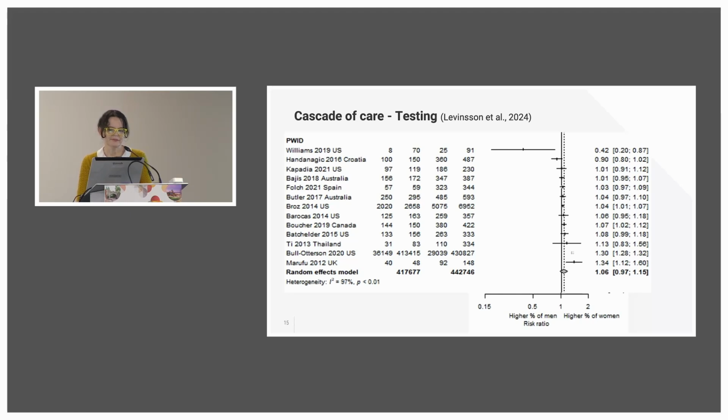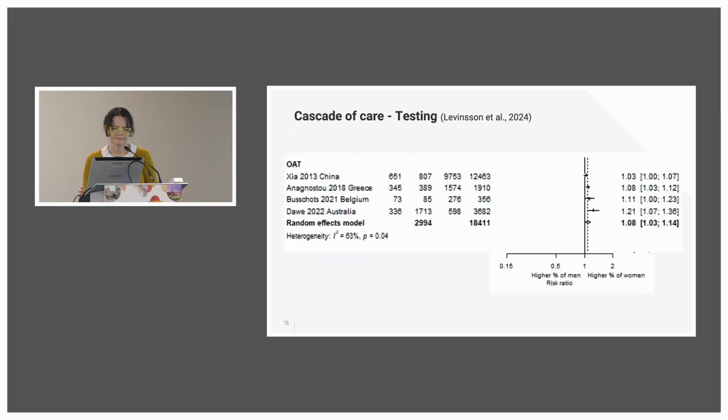The summary estimate, though, suggests that women may be somewhat more likely than men to be getting tested for hepatitis C. The confidence interval's not entirely above 1, but it mostly is, and that outlier at the top is probably responsible for why it's not totally above 1. So testing is probably higher among women in community recruited samples.